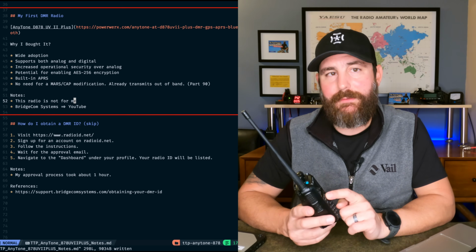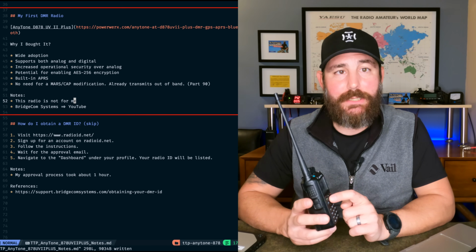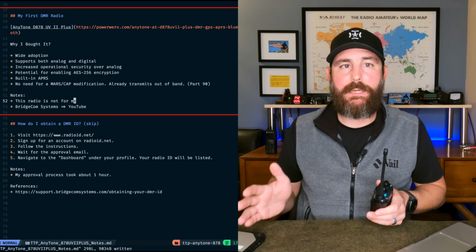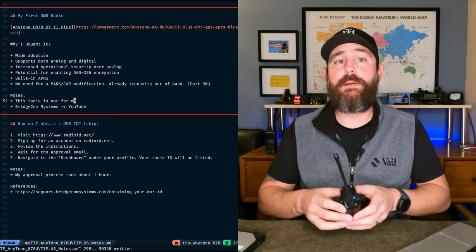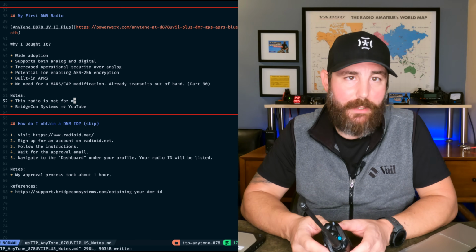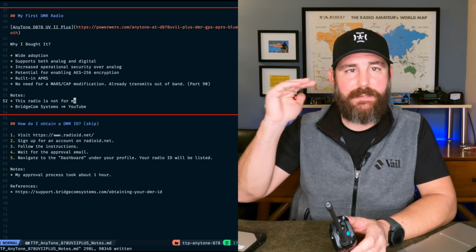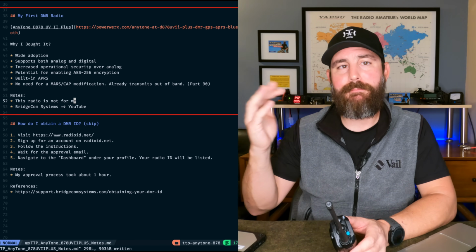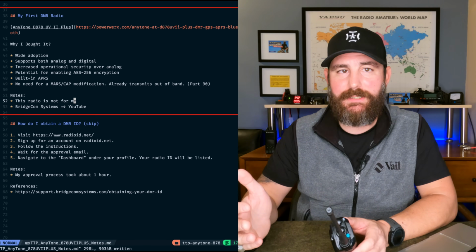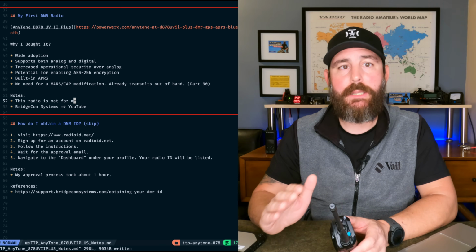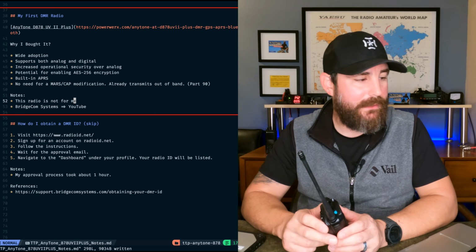It also has support for analog and digital, so it meets that transitional need to go from analog to digital and still have analog as a mode of operation for interoperability. Again, I mentioned the reason for me moving to DMR was to have slightly higher operational security compared to analog, so just using DMR even on the amateur radio bands completely legitimately solves that problem in my opinion.